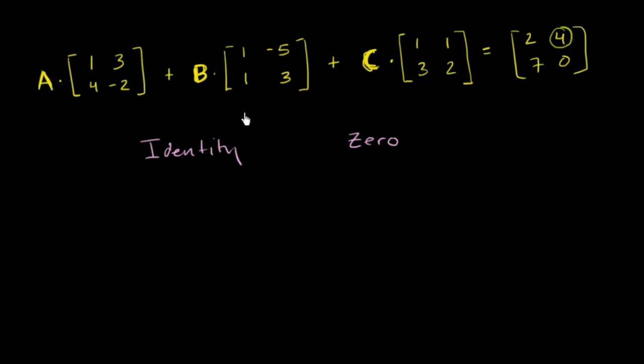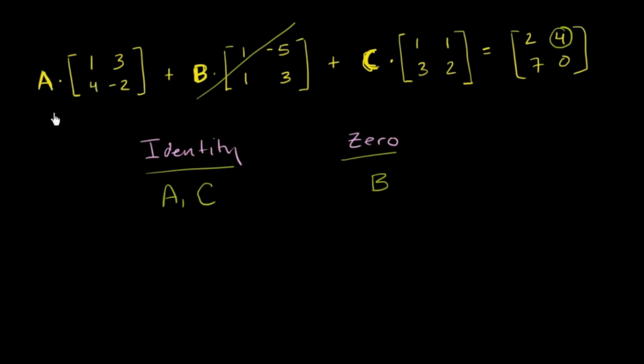So our last scenario is going to be, we can essentially rule out B as an identity matrix, because when we had B be one of the identity matrices and we picked the other two options, we still couldn't get to 4 here. So B is going to be a 0 matrix, and let's see if that works out. A is identity, and C would be an identity matrix as well. So let's see if that actually makes sense.